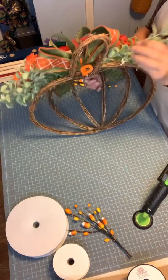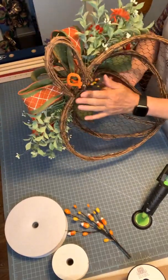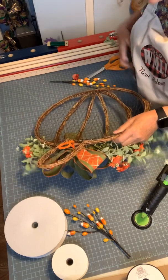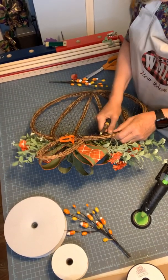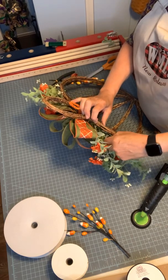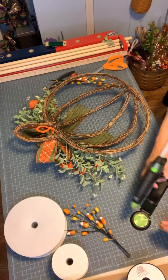So the same thing on this side. And again, we're looking to make sure you can see nothing is coming through on this side. None of the sticks are. I got one a little bit here, but I can cut that one off. And let me do that right now. Now I could get away with it probably with this wreath, because this is a 3-dimensional wreath. So I don't have to worry as much as things right up against the door. But I sure as heck don't want all these sticks sticking out at the other end either.